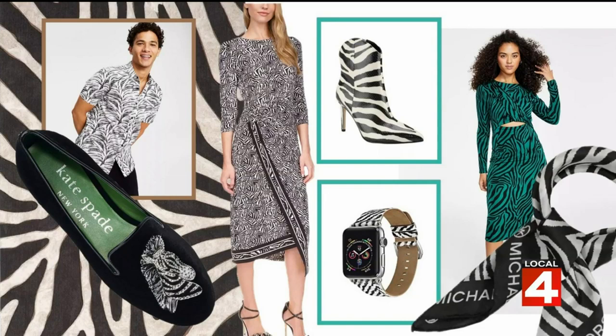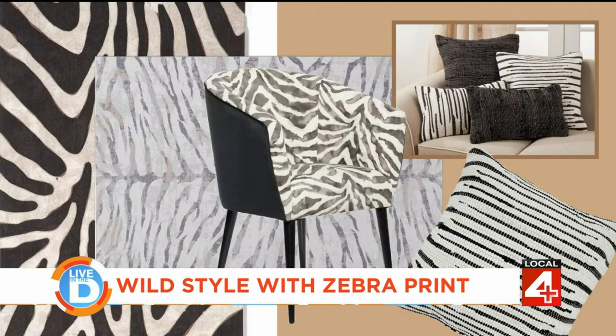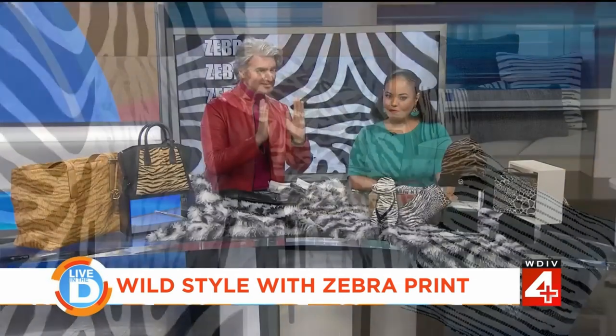I love this, and you say it doesn't have to be limited to just black and white — we see teal and black, so you can incorporate any color into it. A lot of people also forget that this is something you can find in great interiors. Macy's does furnishings, and my personal shopper Brenda pointed all this out. You think zebra print is limiting, but there are so many options.